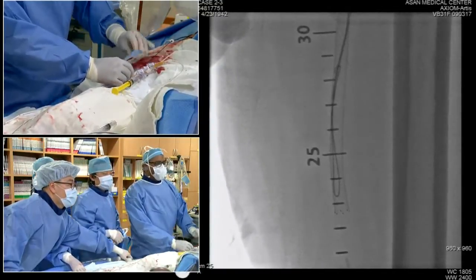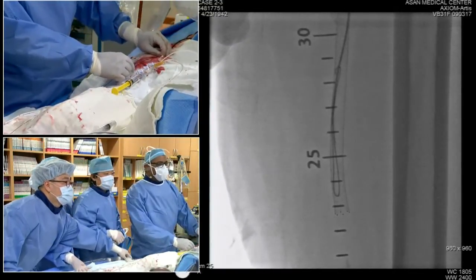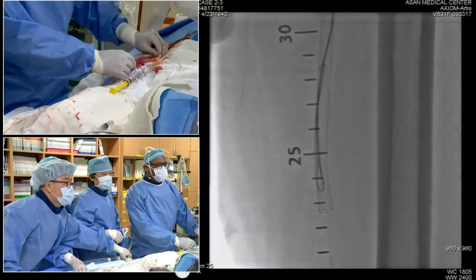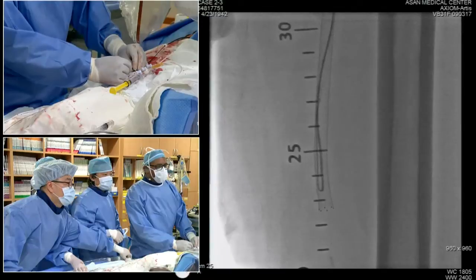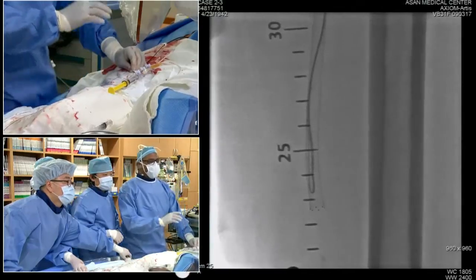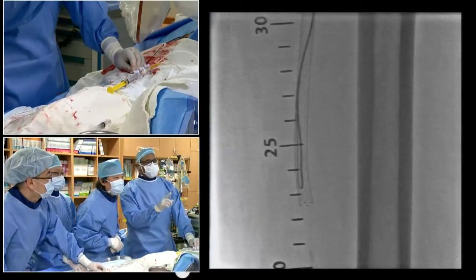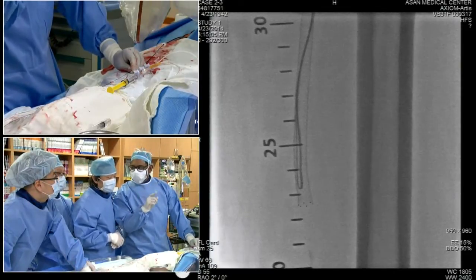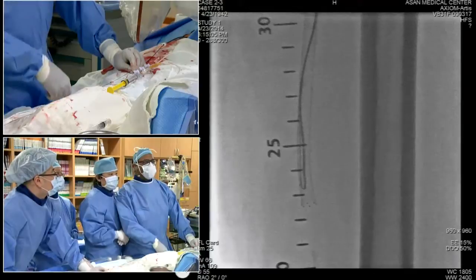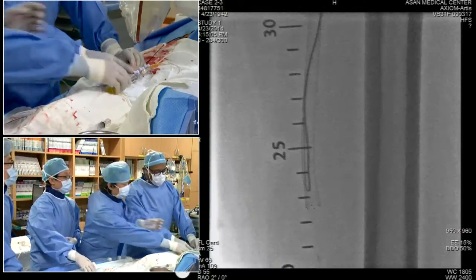Okay, now this is the crucial part. Once we've made the first challenge of getting within what we believe is the lumen of the occluded stent, now we're trying to get into the native vessel. So let's go back in the picture and see the extent of the occlusion of the native vessel distal to the stent. Do we have an angiogram of that? Why don't we do an angiogram through the sheath?